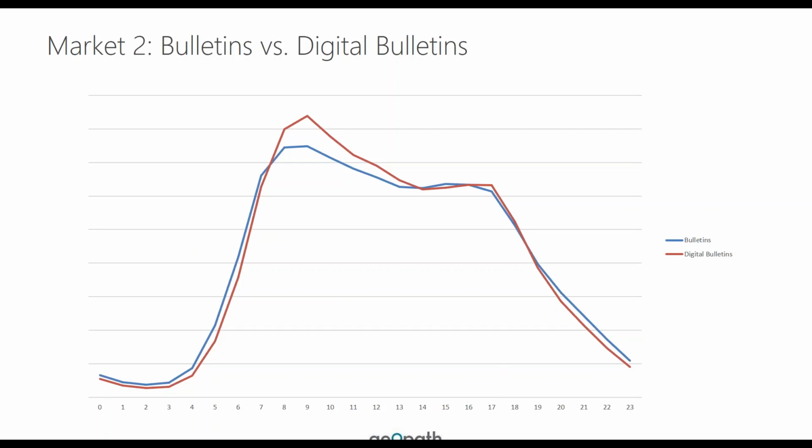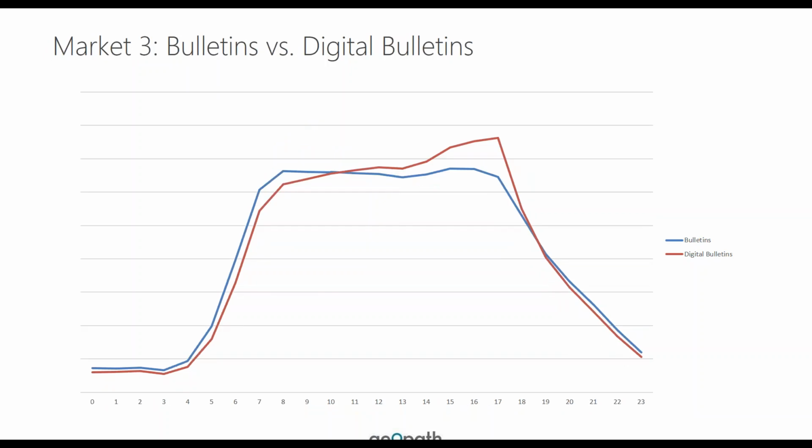You can see they have a very similar pattern, but the digital bulletins are much more sensitive to congestion. As traffic starts to build, people are driving slower and are able to see more flips of any particular ad, so more impressions are delivered, and that audience is delivered more in the morning hours than throughout the afternoon.